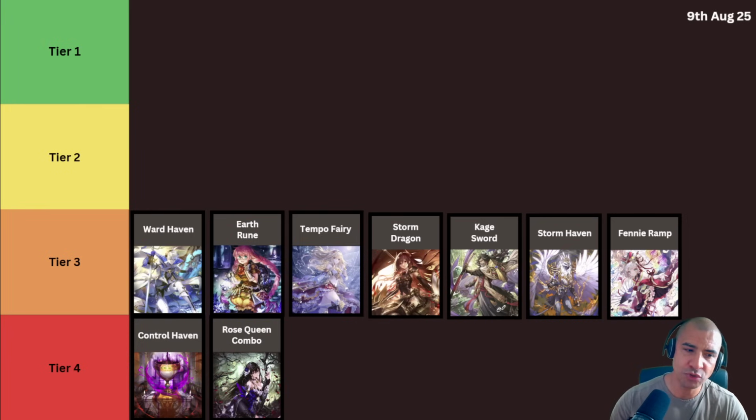Okay, so not much change in tier 4. The only exception is that Stormhaven I've actually increased to tier 3 from tier 4. I'm going to show you a deck that got a pretty good win streak at Master Diamond, and I do feel like it is worthy of a tier 3 status and slightly better than 4. Control Haven and Rose Queen combo are somewhat mean decks. Rose Queen's like a fun idea, right? Like building up loads of 1-drops in your hand and then creating loads of brambles and just doing 21 burst damage potentially from hand, something like that. But in practice, it's still very, very difficult and very, very inconsistent. So a bit of fun for sure, but, you know, power level tier 4.